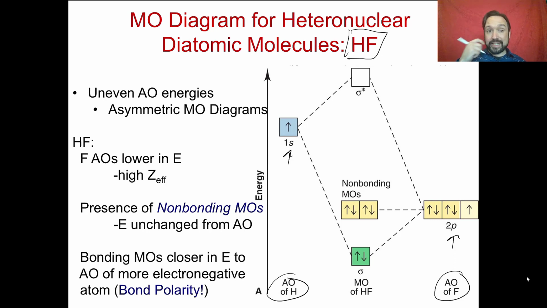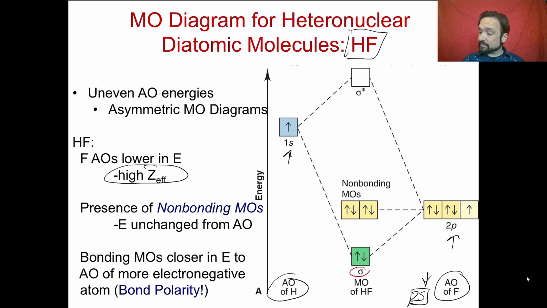That's because the electrons in it at this point are around an atom with a higher effective nuclear charge. All right. In fact, our 2s orbital is way down here. We're not even really going to deal with that and where that's going to end up. It's going to be a non-bonding orbital as well. All right, so here we're going to have 3 different types of orbitals.